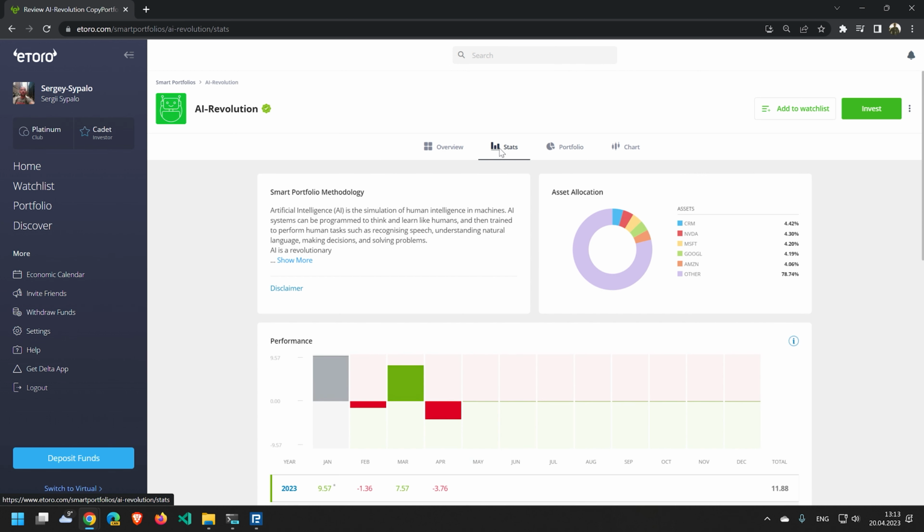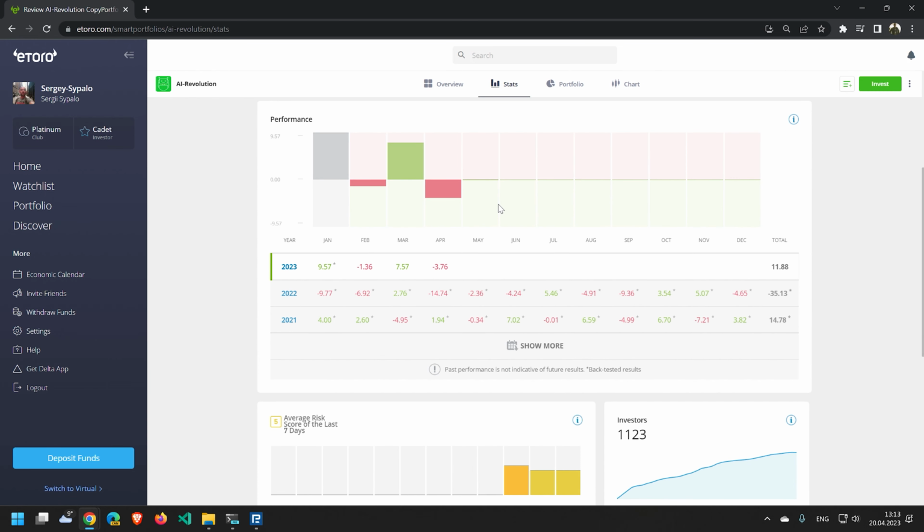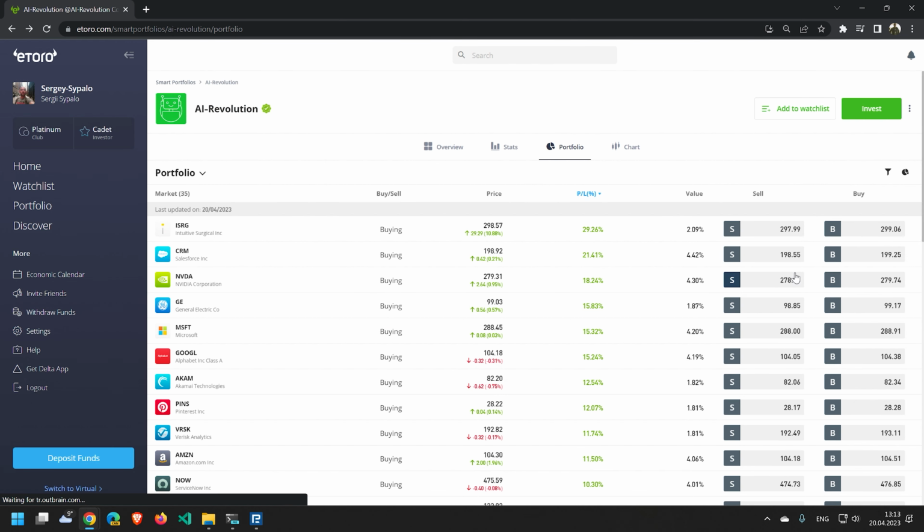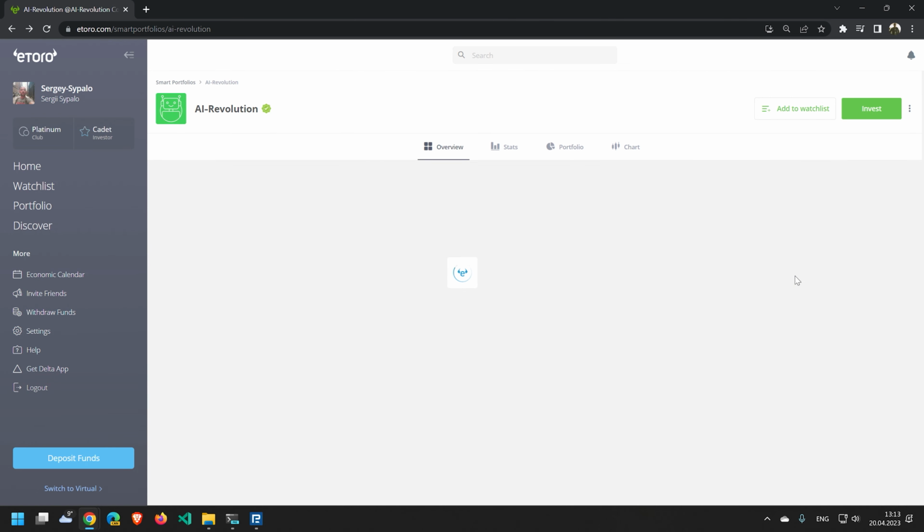And here you can see the performance of this portfolio. With an asterisk, this is kind of simulated, non-real stats. Basically, it started only in February. I mean, it was listed on eToro then, and in the past, if they had used the same logic or strategy of investing that they are currently using, this portfolio would have gotten such results. As you can see, it lost about a third last year, but this year it's already made about 12%. So just to give you some idea how it's selected and how it performed.